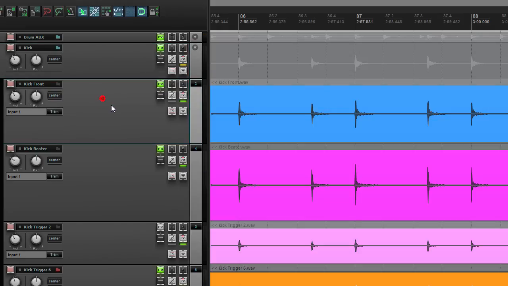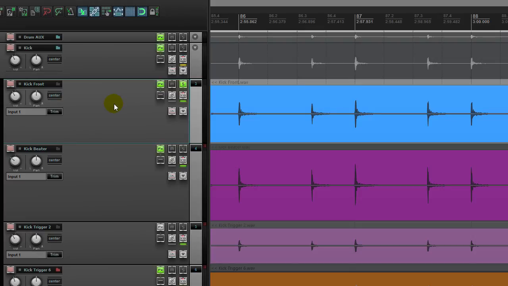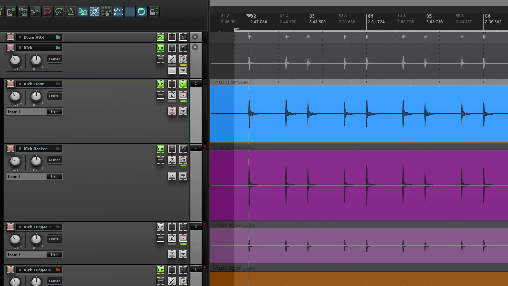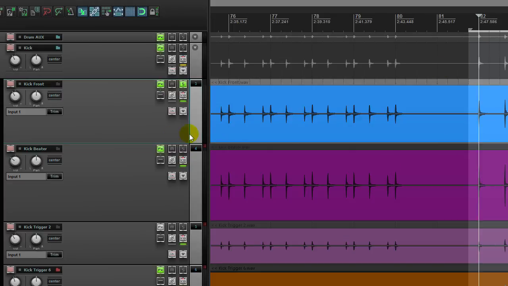So first of all, let's just take a listen to what is going to be the most common way that you're going to mic a kick drum, and that's going to be on the front side of that kick drum. And or if you've got a sampled virtual instrument and you're doing with a kick drum, it's going to be a very common kick drum sound. So I've got a section here looped. Let's just go ahead and take a listen to what we're originally starting with, just the front mic.